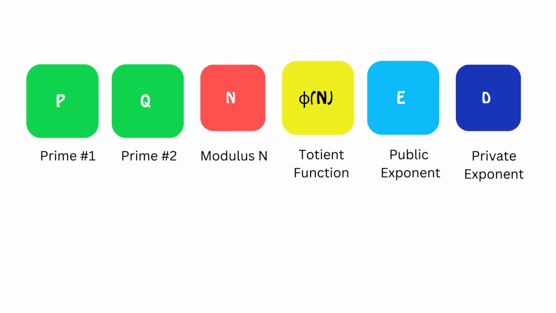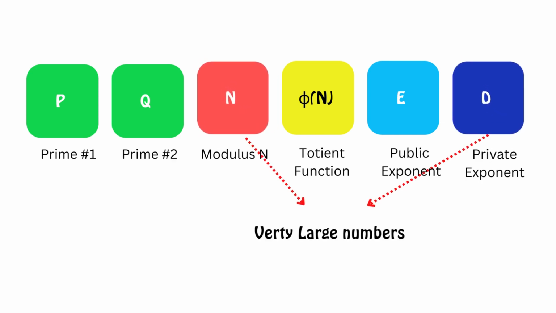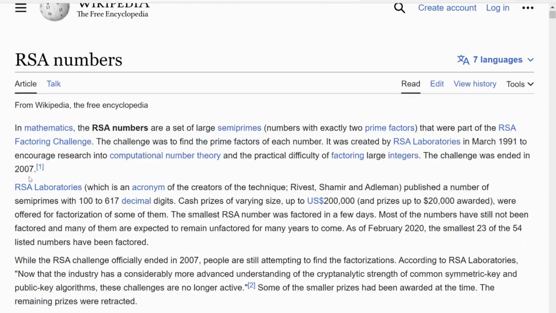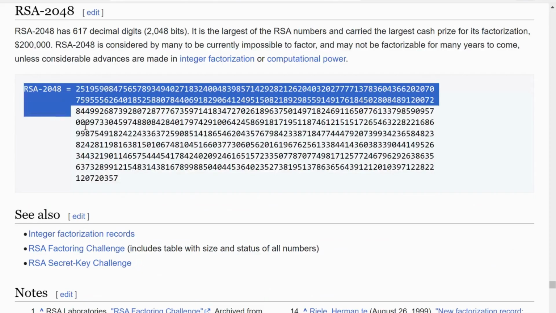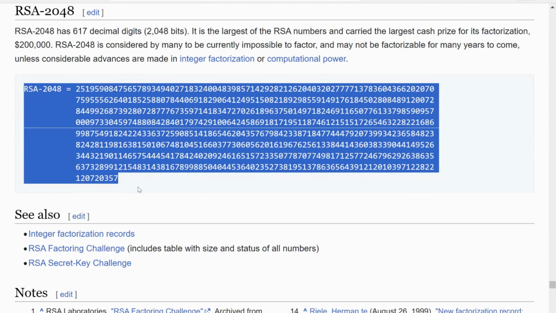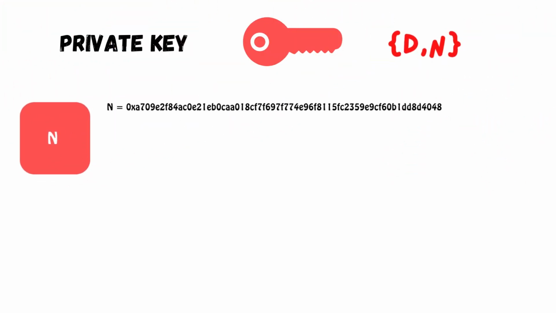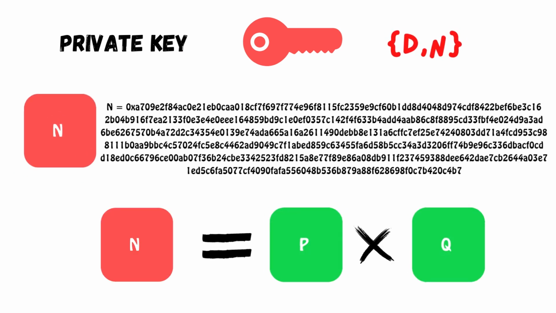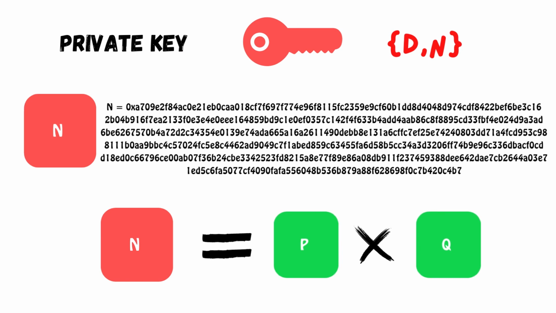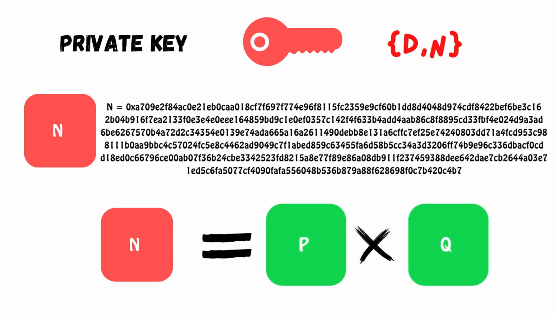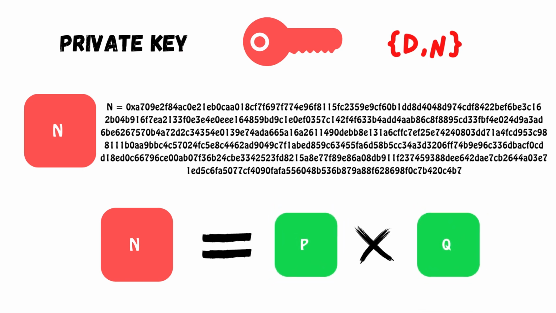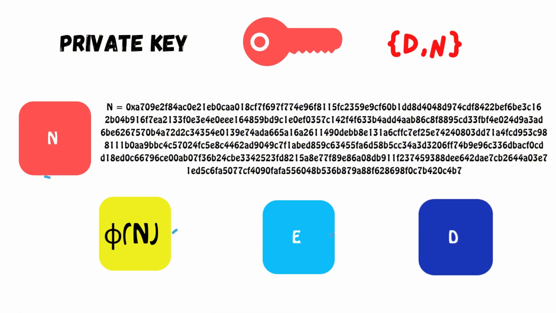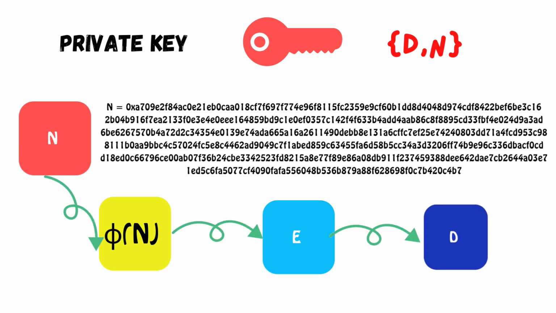In real-world applications, RSA typically employs a modulus n and a private exponent d, which are very large numbers, often 2048-bit or even 4096-bit integers. Just look at this sample value of n. As you can observe, it's a behemoth of a number, and factoring it to pinpoint the two prime numbers, p and q, that birthed it is no trivial task. These prime numbers are the backbone of RSA, used to compute the Euler's totient function, phi of n. This function then plays a pivotal role in determining the value of both e and d.